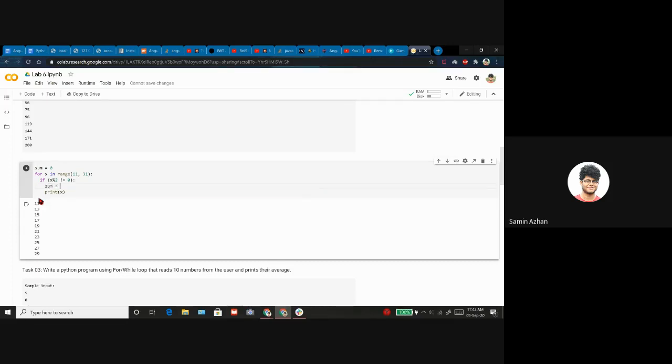My sum should equal to x. However, only making it equal to x will not give us the right answer because on the next iteration, this will become 13 and 15. So we're going to lose the previous value again. But where can we keep the previous value? Within the sum variable.